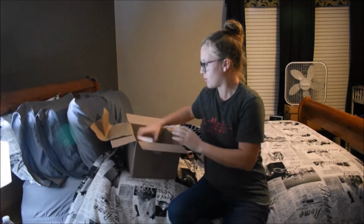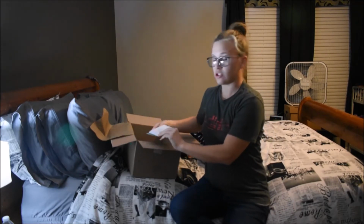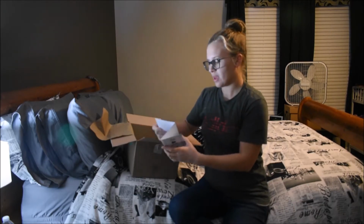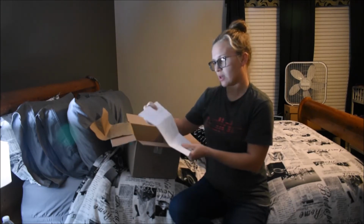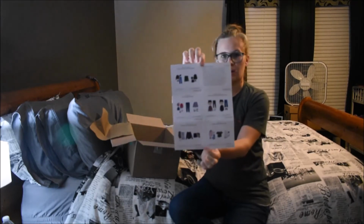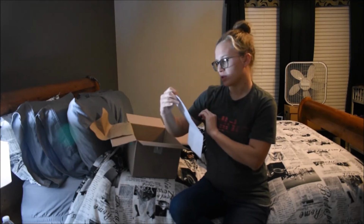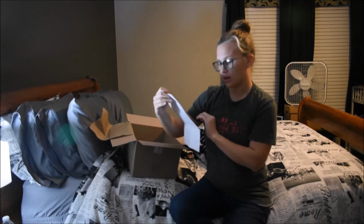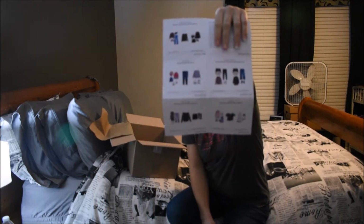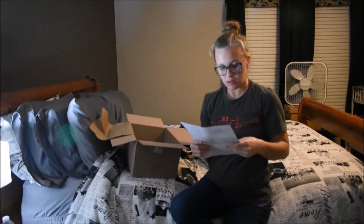I do want to say what they do give you in this envelope, which I really like because my husband says I can't match, which is fine. He helps. But it's basically just kind of a paper that shows you how to style. And they give you a little note just kind of going over everything. But you got different styles you could basically do. So, I don't know, just kind of give you some ideas.